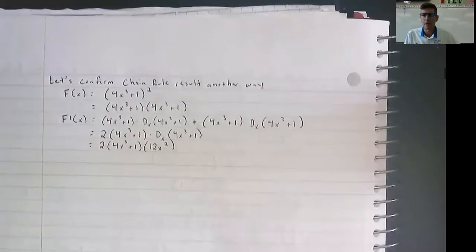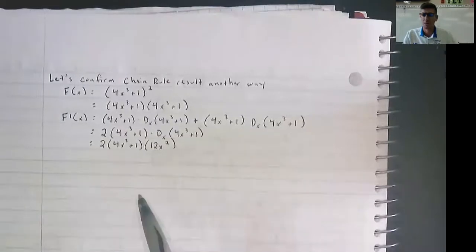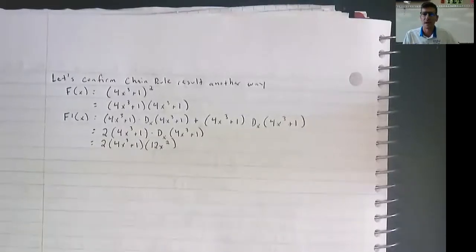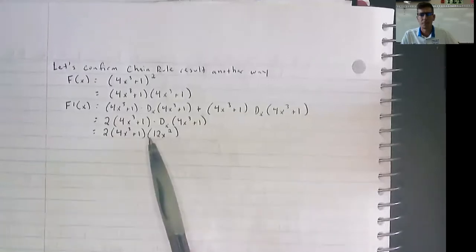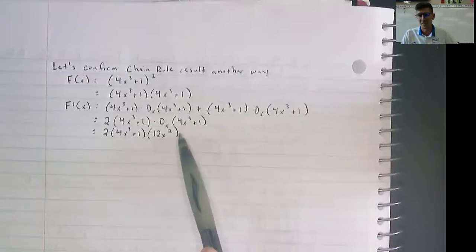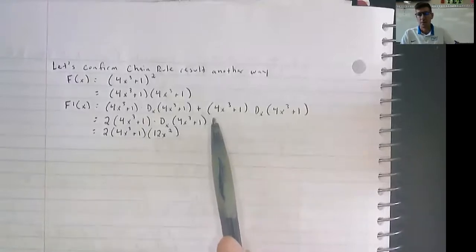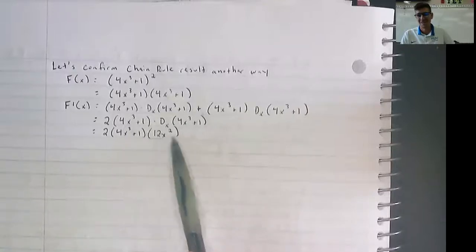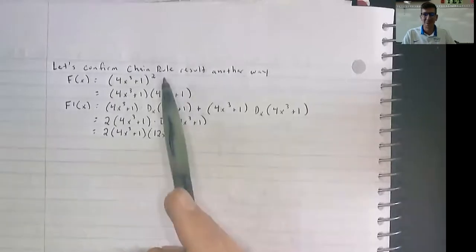So some smart aleck in the back is probably thinking, well, why do we need the chain rule if we've got the product rule? Well, okay, sassy Sam back in the back of the room. I don't think we have a Sam in this class, so I can say that. The reason we want the chain rule in some situations and not the product rule is, first, this was kind of difficult. You had to remember the product rule. The chain rule is just easier to remember in my brain, but it's not always going to be a square here.